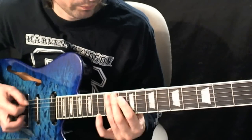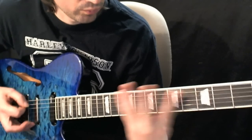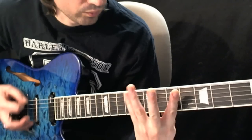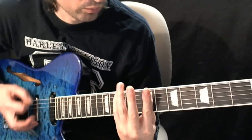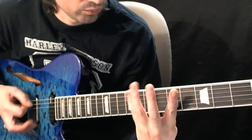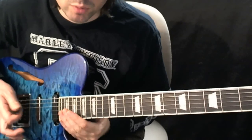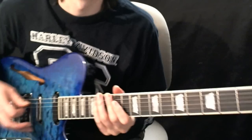Just the whole riff. I kind of have it palm muted slightly, just a little bit of a palm mute. So I'll now just show you the chorus.